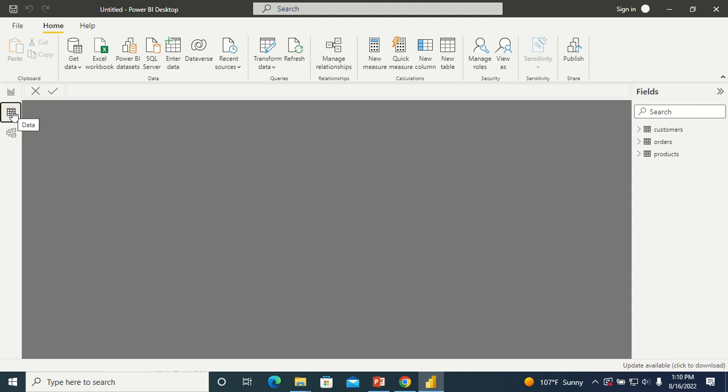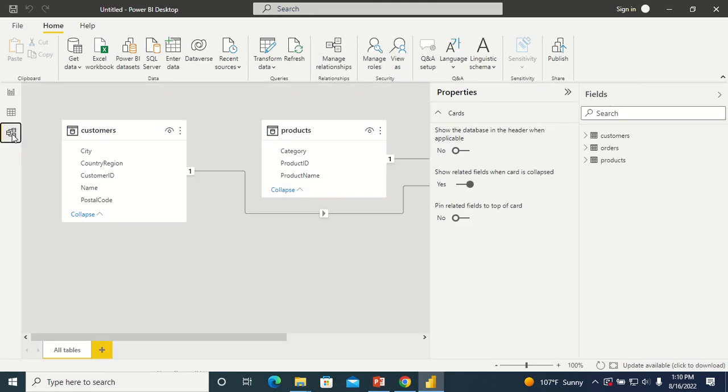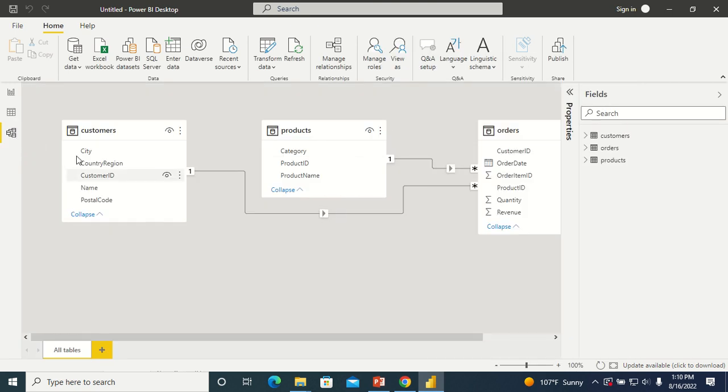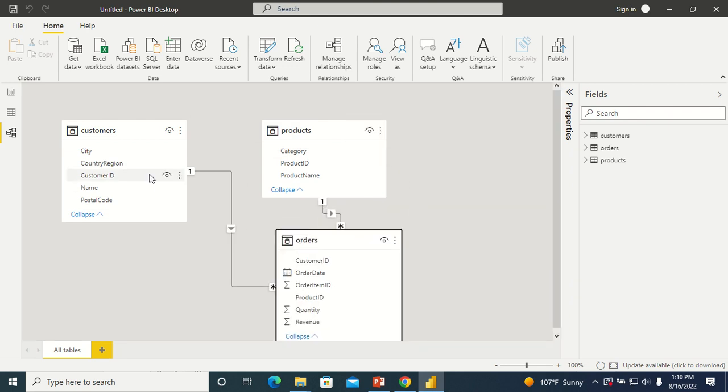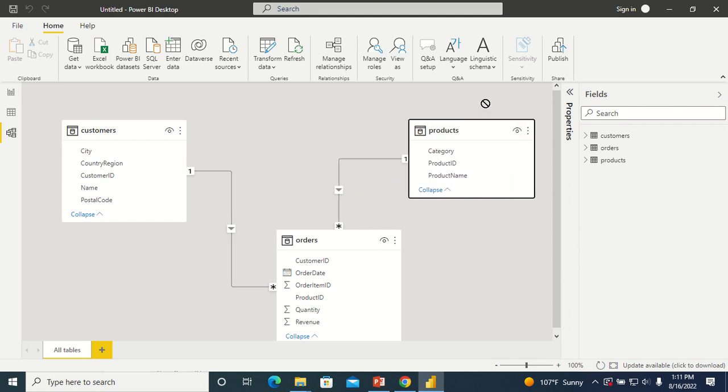Now once the data is loaded, you can go to the model tab to create the relationship between the data. So here you can see the system automatically recognizes the relationship between the tables. Now you can see the primary key, foreign key relationship between the tables. So this is a relationship. You can create a model here. Suppose the relationship is not automatically recognized, you can create the relationship in the model. Here you have options to manage the relationship between the tables.